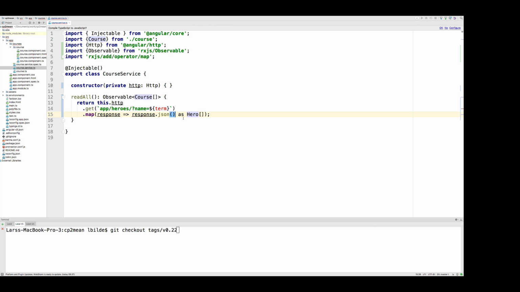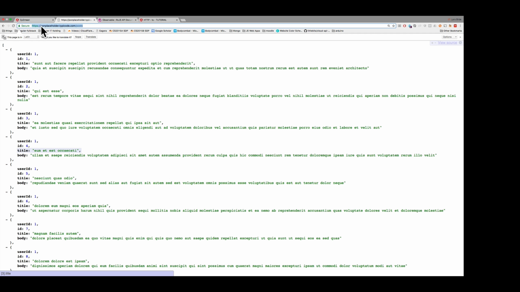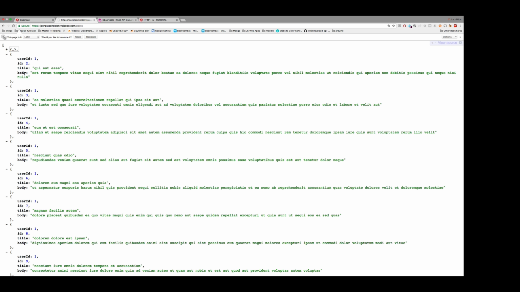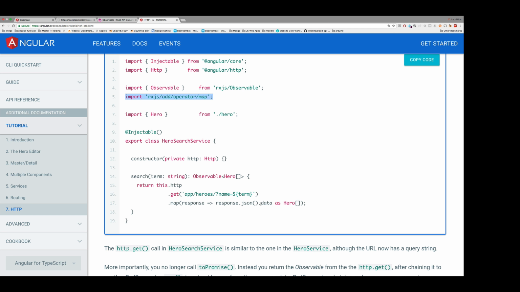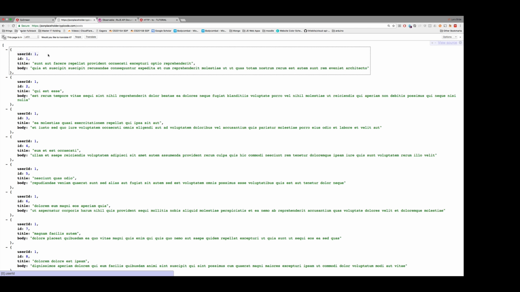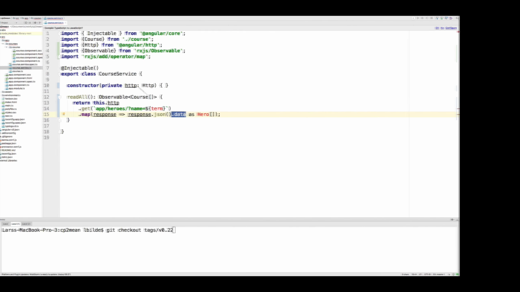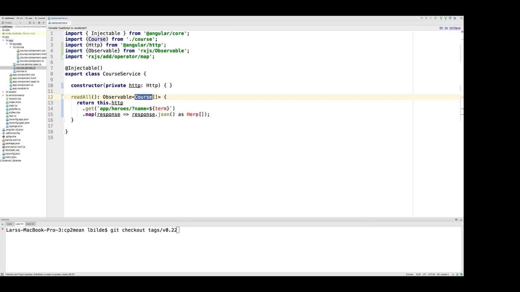And notice another thing I just did is I removed this .data part, because response.json will actually return the JSON as I need it. I don't need to do .data because I'm not putting it inside a data property in my example here. Notice when I do this, I get the JSON directly inside the array right here. I don't have a data field up here saying here's the data hidden. It seems they have that in the hero tutorial. That's why they put in the .data. It's just a way to find a specific JSON field called data. We don't have that, so that's why I removed the .data right here, and then I add the course instead of hero.